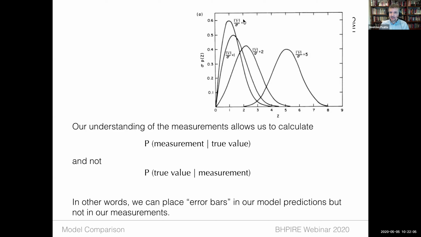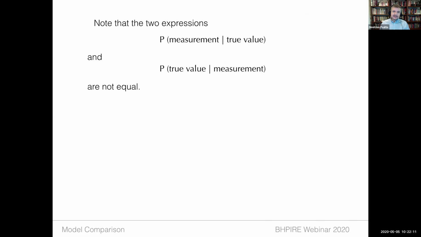And this example, when you go to the zero signal to noise ratio, demonstrates why the two are actually not the same. And there's actually another very common example in applied statistics, given from everyday life, that demonstrates that those two expressions are not the same. What is the likelihood of a measurement giving the true value is not the same as what is the likelihood of the true value given a measurement.